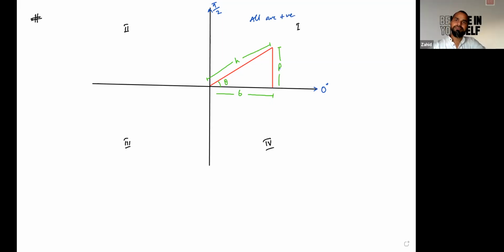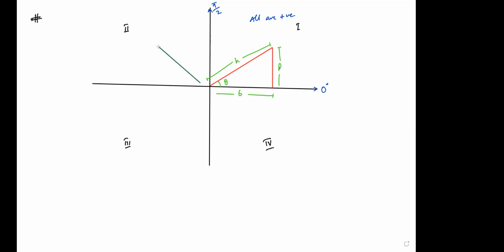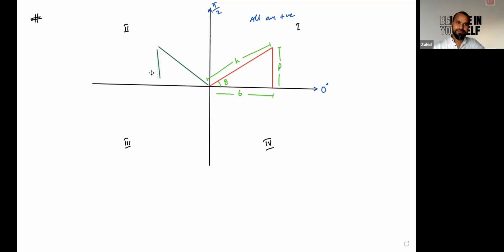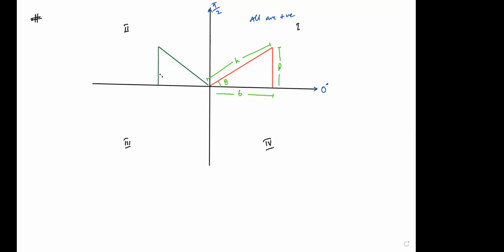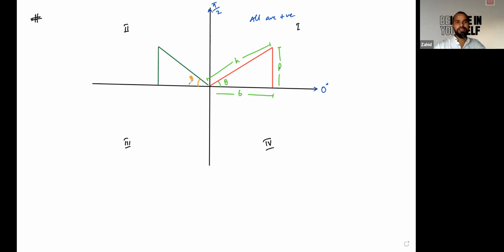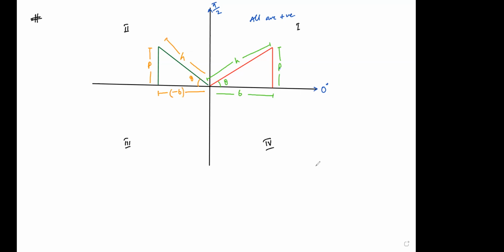Similarly, if we define a triangle in the second quadrant like this, let's say theta for this part is this one. Base would be in the negative x-axis, so the base will be in negative sign. Perpendicular will be in the positive y-axis, and hypotenuse is defined by squaring these 2 terms, so it would always be positive in sign. So perpendicular and hypotenuse, their ratio would be positive. The rest of all ratios would be negative due to the base being negative.